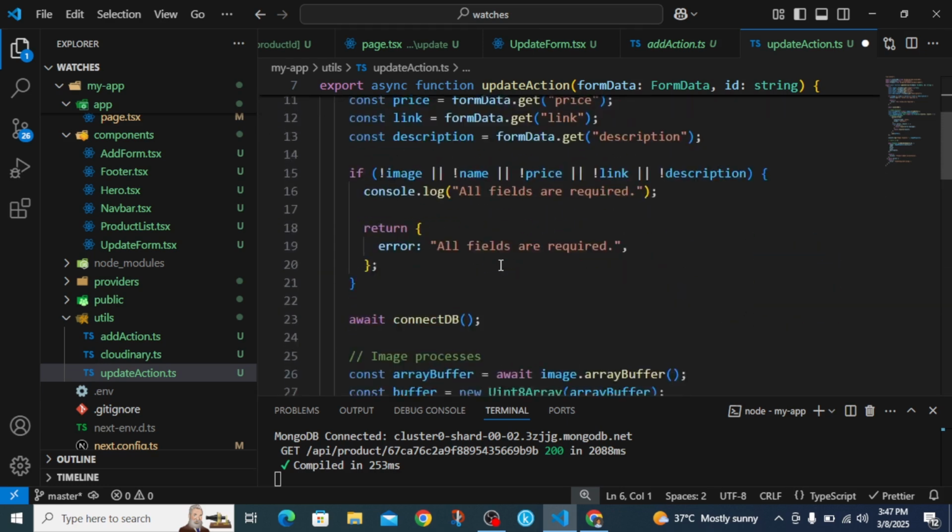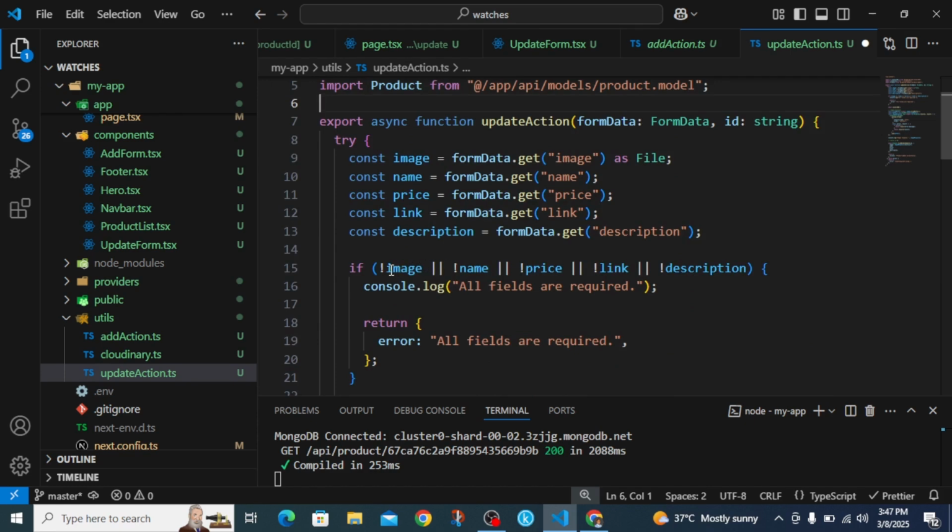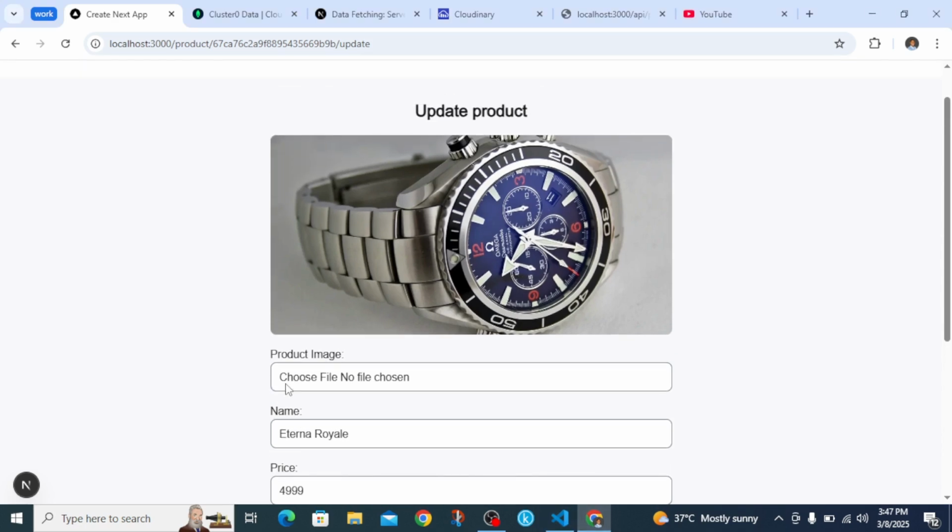Number one, we are not going to be doing this check again. Instead of doing all this check, we're going to remove this image check. Because right now, there's already an image, and the user might not choose a different image, which means that we need to remove that check. Now, what if the user adds another image? What are we going to do? We are going to remove that product image first. We are going to remove the product image from Cloudinary. We are going to delete it from Cloudinary, and then we are going to add the new image to the database and to Cloudinary as well. So let me show you what I mean.